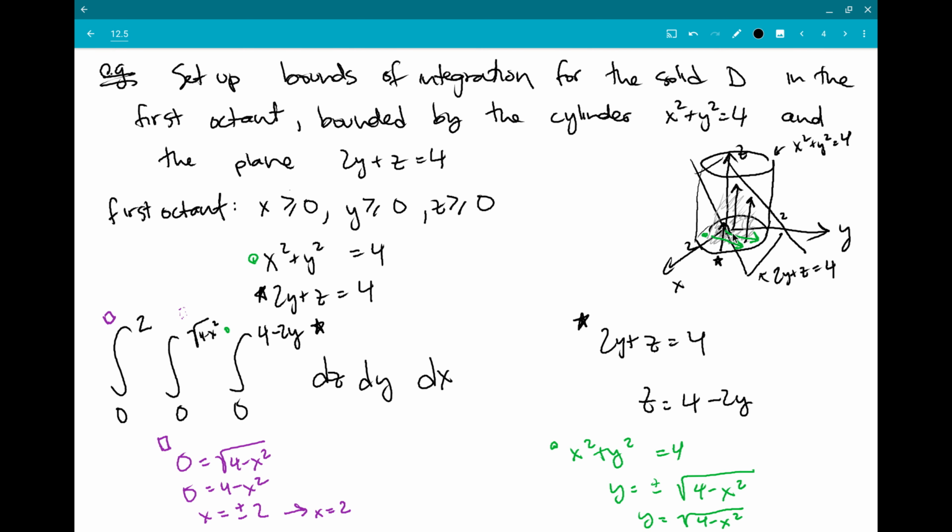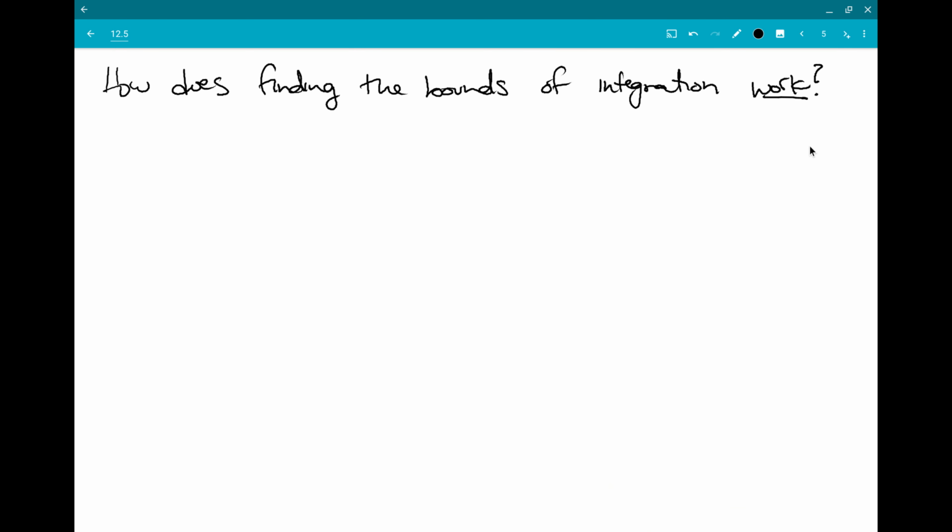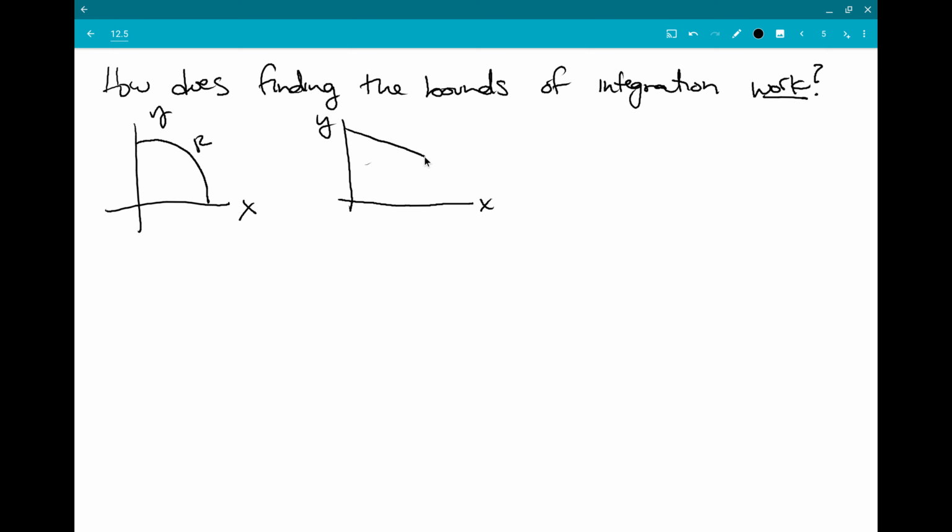And before we talk about this 3D problem, I'm going to take us back to thinking about our 2D problems again. So let's do two different pictures. Let's say we had this region R. And let's just talk about how we set this up because it'll help us build intuition for how we'll set these 3D things up.